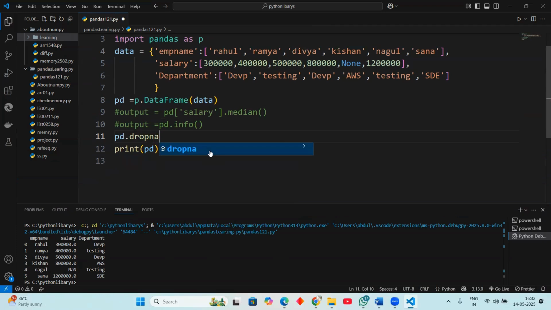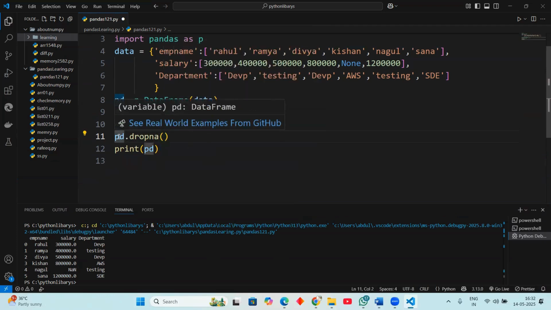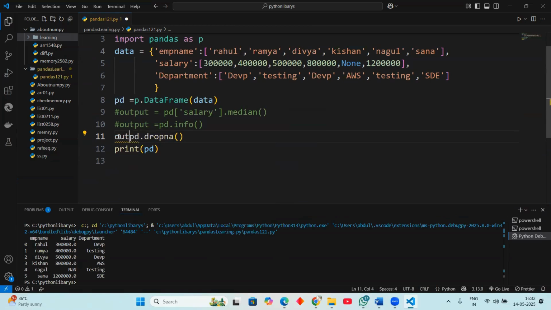You assign the dropna and put it into a variable. Assign the value into output, dropna.